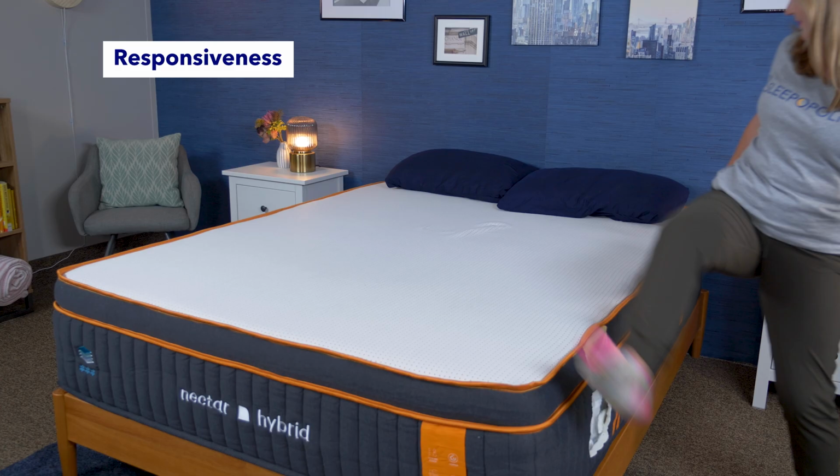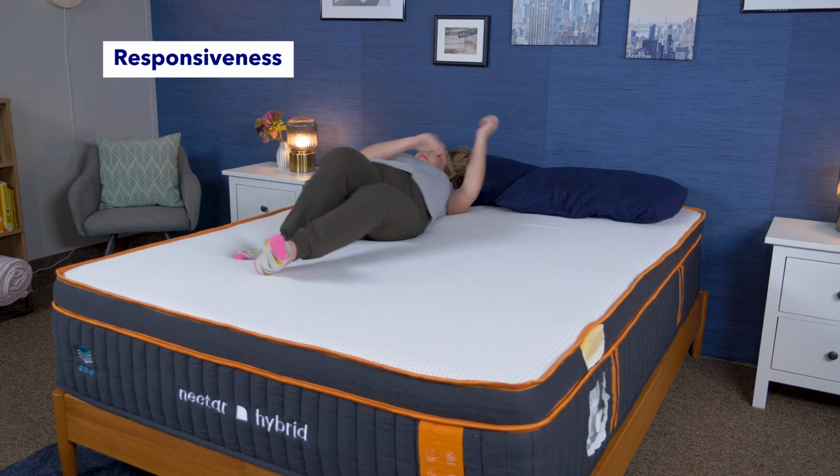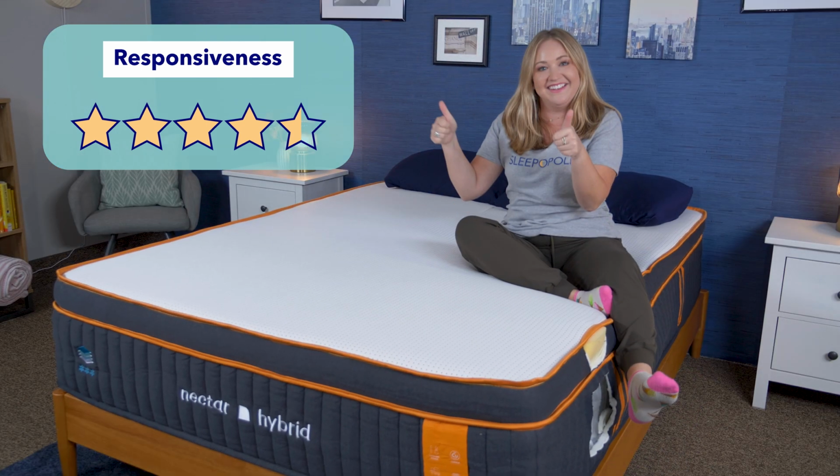Now let's do the responsiveness test, which is basically how easily you can move around on a mattress. So this is important for combination sleepers or anyone who has mobility issues. And this is actually the bounciest of the Nectar hybrids in my opinion and is really easy to move around on. So I'm going to give the Nectar Premier Copper Hybrid mattress 4.5 stars for responsiveness.